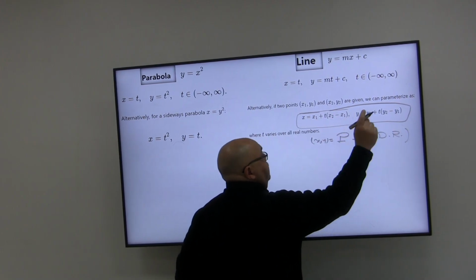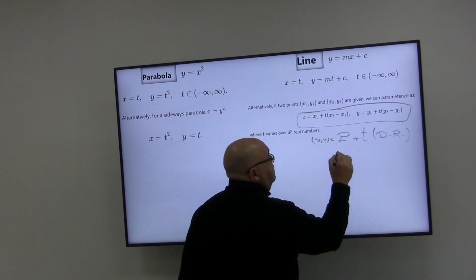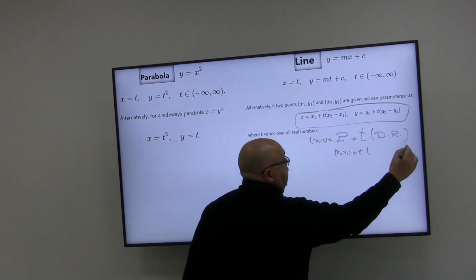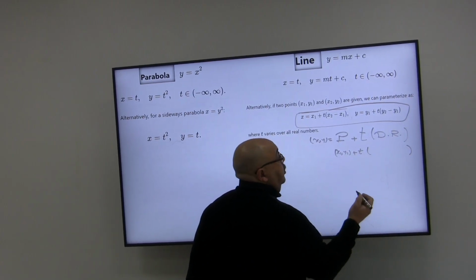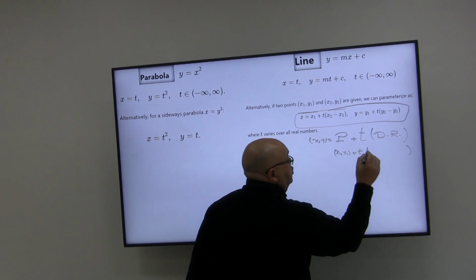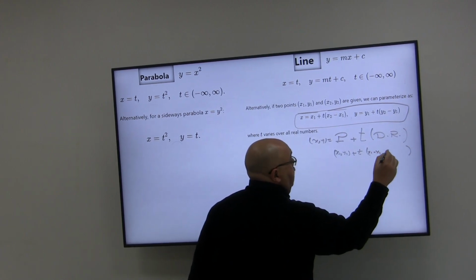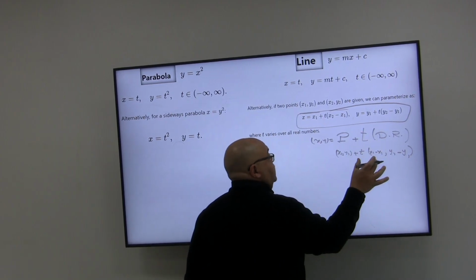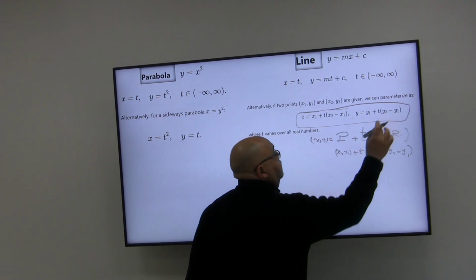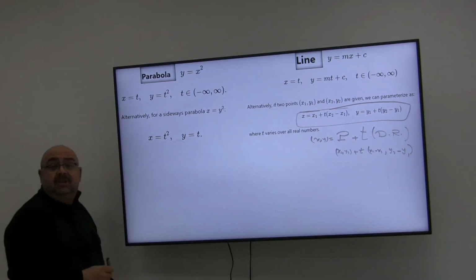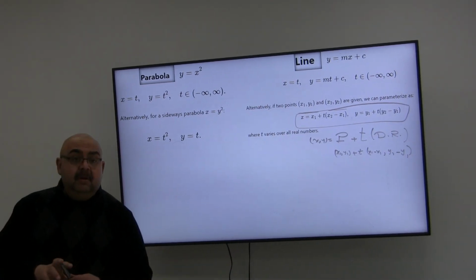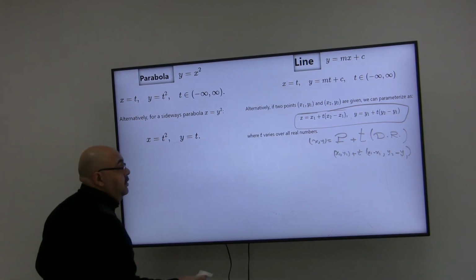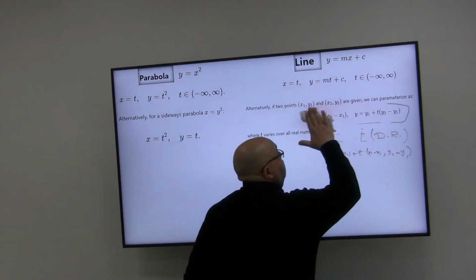If you make the substitution, point B, which is x1, y1, plus t times a difference between 2 points on the straight line. So it's x2 minus x1, y2 minus y1. If you look at this representation, that's the representation of the straight line, which is exactly the same. Are you with me? So this is how to represent a straight line in parametric representation, as you can see.